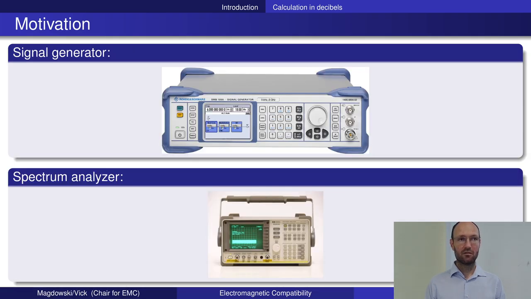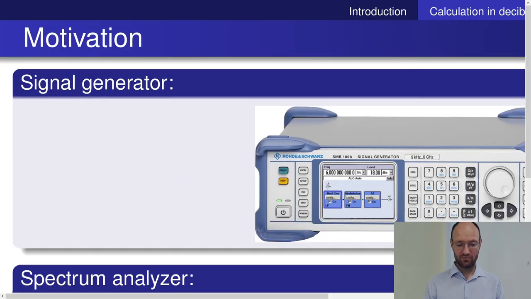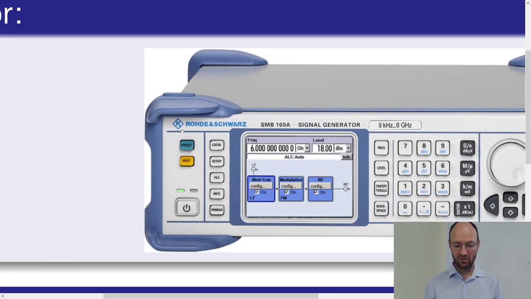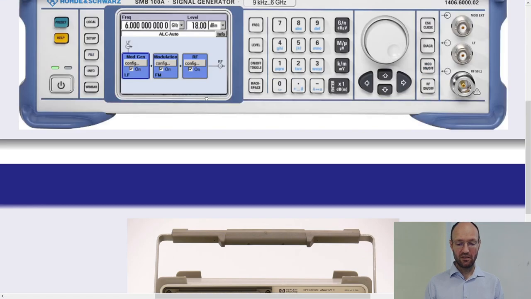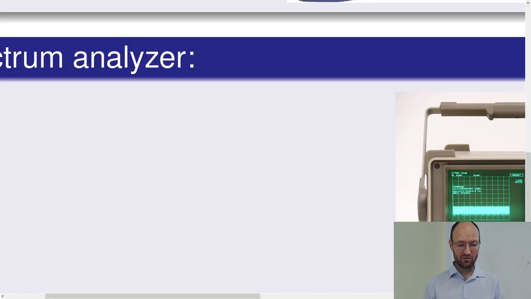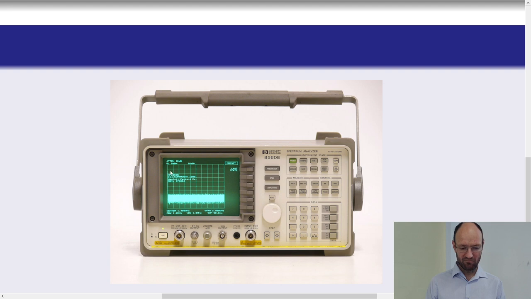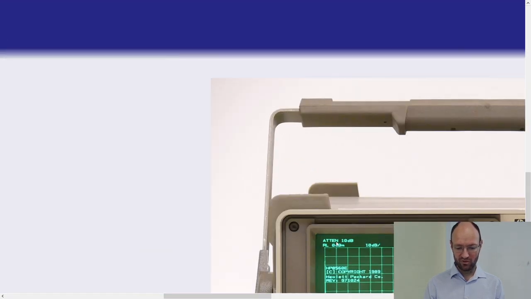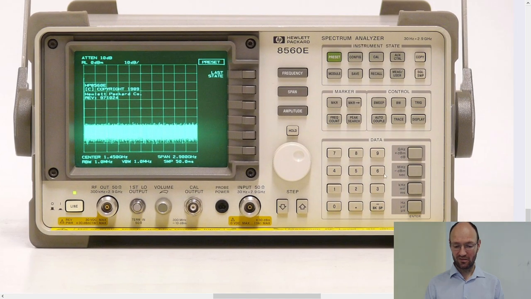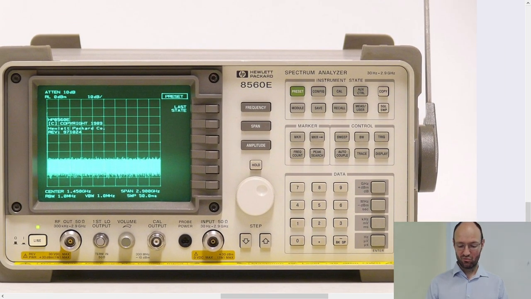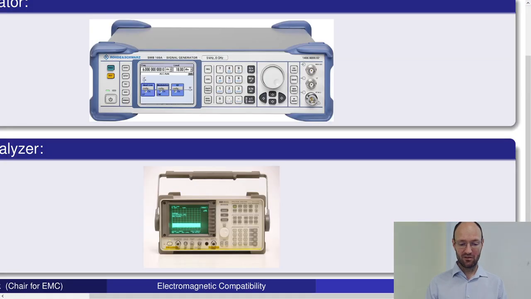If we check other devices — I can try to zoom in here — this is the signal generator, and on it you also see a dB button and some level given in dB. This older spectrum analyzer also shows some attenuation given in dB, and there's a maximum input given here: plus 30 dBm, minus 10 dBm, plus 30 dBm — another dBm button. So if you do measurements, you will very often come across dB.